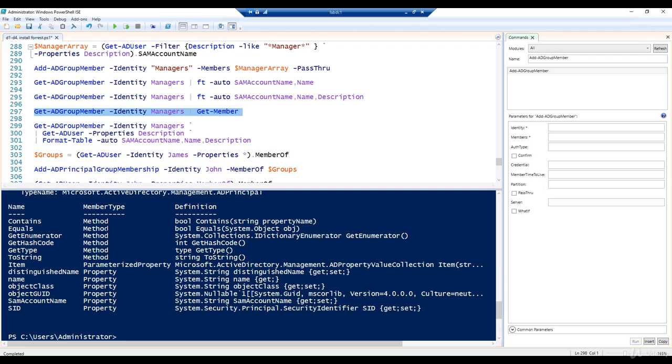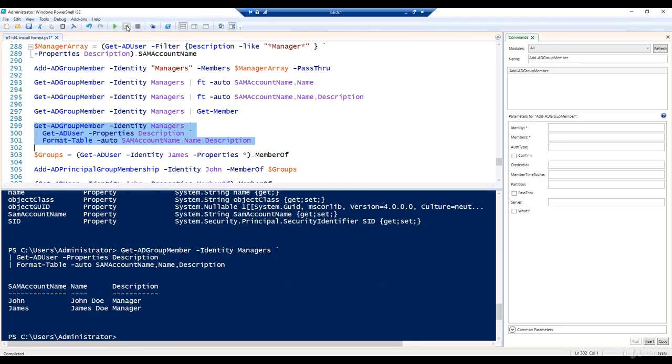Let's see what properties and methods are supported for get-ad group member. And we can't add a properties description to the get-ad group member because it doesn't support that parameter. So instead we pass the results through the get-ad user command, which does support the properties parameter.